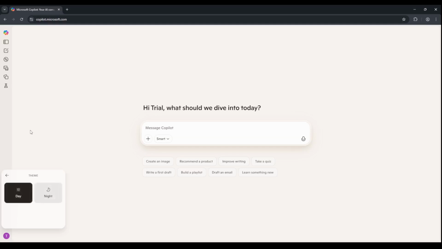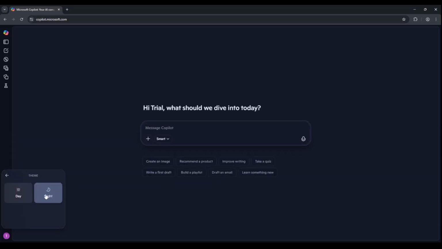This is where Copilot groups its appearance options so you can quickly switch between different looks without digging through deeper settings. Selecting Theme will reveal a few choices. Now click Night. As soon as you choose Night, the interface will switch to a dark palette. The background of the chat, the sidebar, and most UI elements will flip to darker tones while the text remains clear and readable. This reduces glare, helps minimize eye strain, and can be more comfortable for evening use. The change is instant, so you can keep working without interruption.